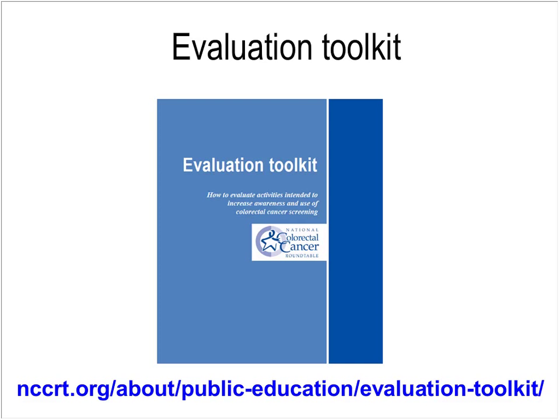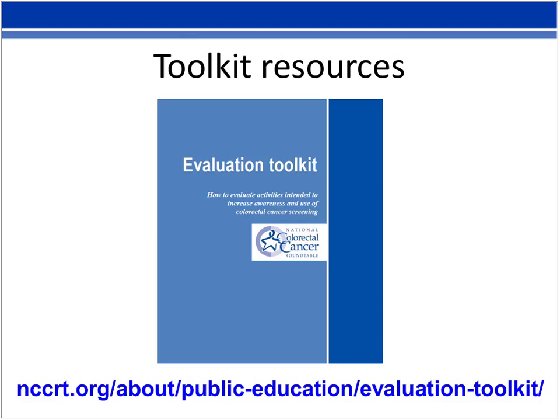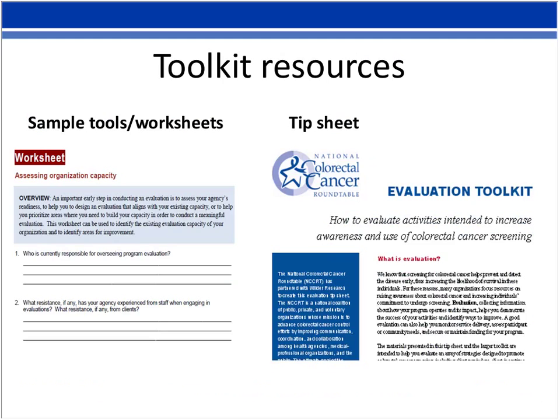The toolkit itself has sample evaluation tools and tip sheets available that cover all the major steps of the evaluation process. The toolkit is currently undergoing an update to include more references to policy, systems, and environmental change. So look for that update to the toolkit, which will be coming out soon.